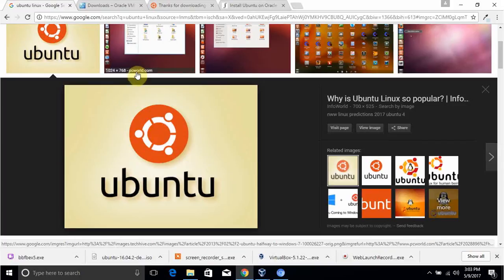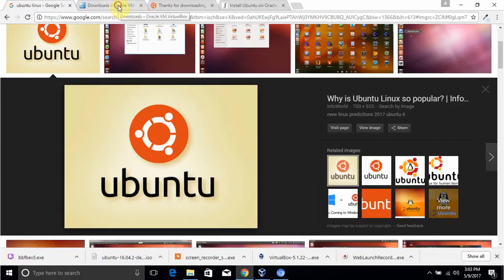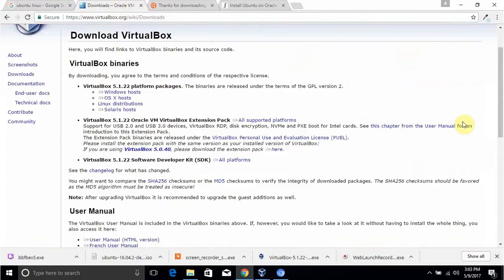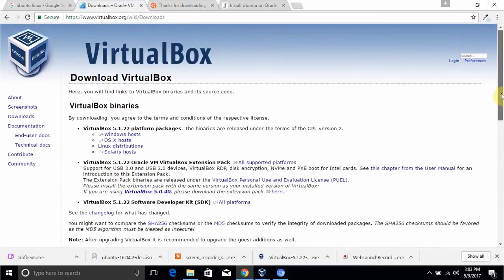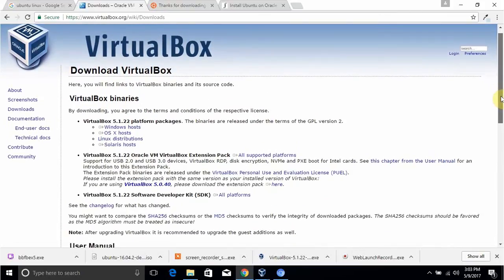So what you're going to want to do first is go to virtualbox.org and download the version for your host, since I'm using Windows. My next video, I'm just going to do it directly on Linux, on my Ubuntu Linux, because I do have that dual booted, and I can show you how to do that also.